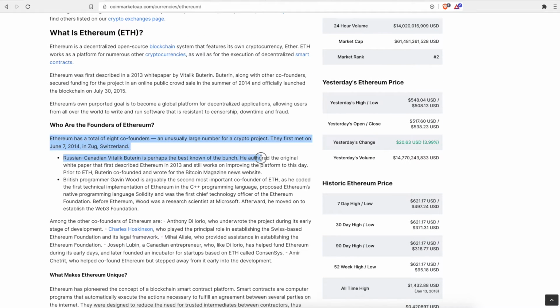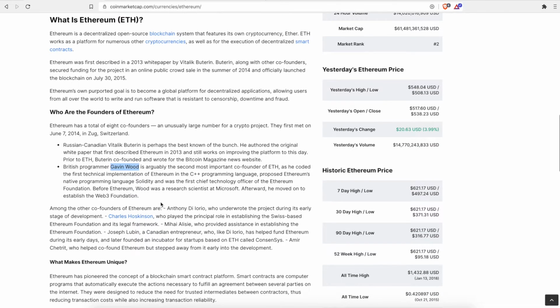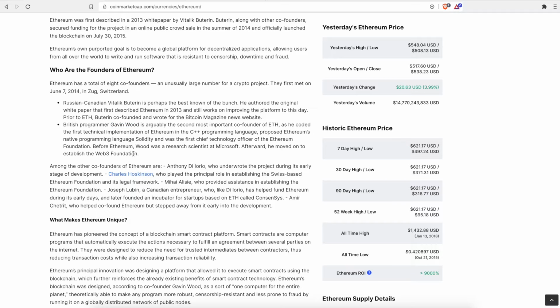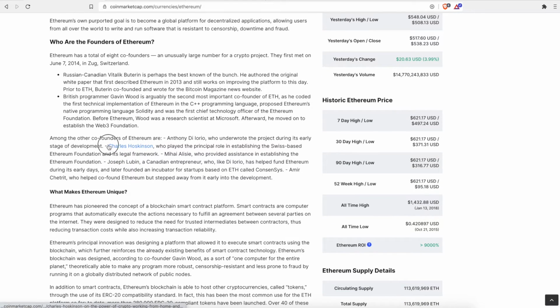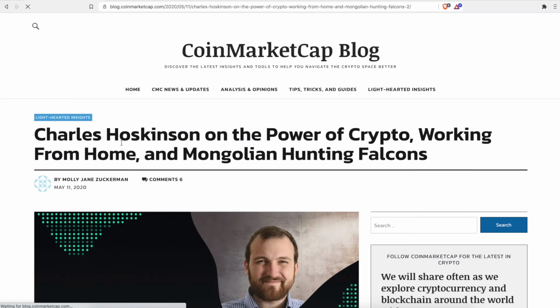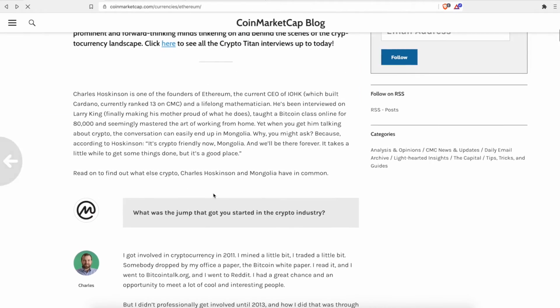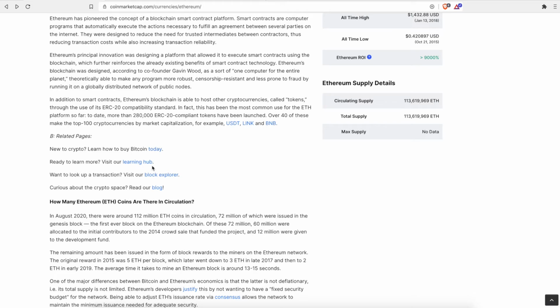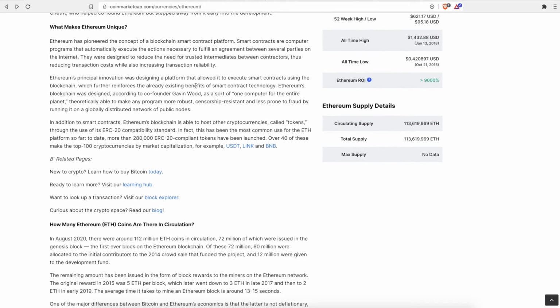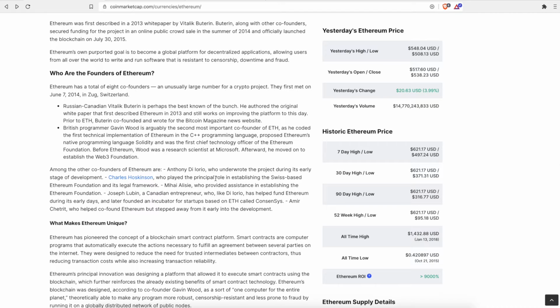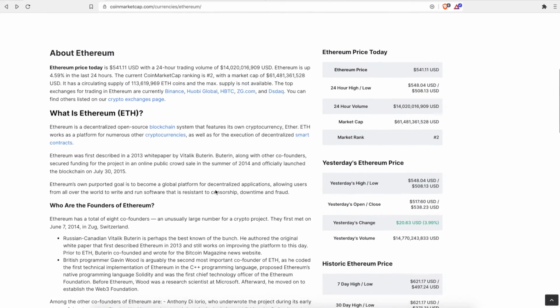This tells you a little bit about the project, who are the founders of Ethereum, Vitalik Buterin, Gavin Wood. Gavin Wood's actually, he did split off and created Polkadot. Yeah. So he was one of the founders of Polkadot, which is another cool project. Charles Hoskinson, he's with Cardano. Let's see if it probably says it in here. Nah, it doesn't say it right here. But anyways, that's for another video. Ethereum, big project. Everyone knows Vitalik Buterin. He's that skinny, nerdy-looking guy who's super famous. Yeah, that's Vitalik.